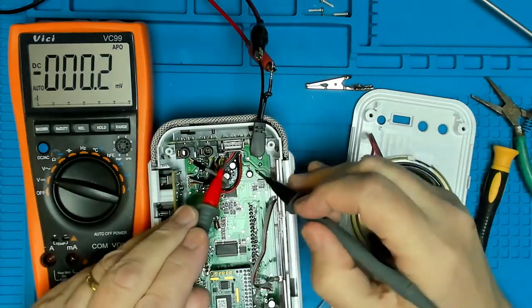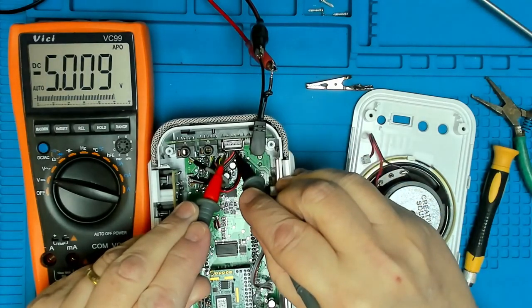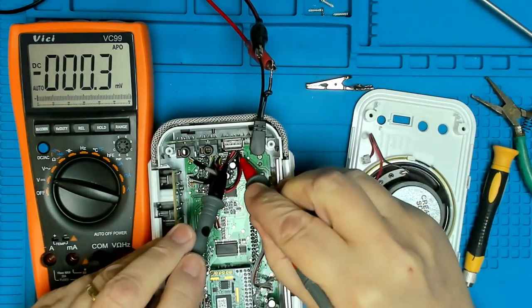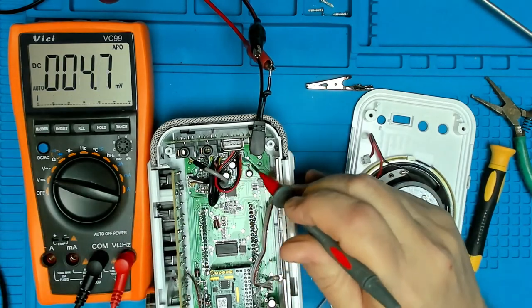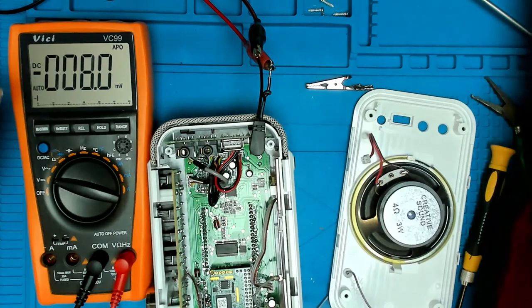Let's just check and see what the output voltage is on that pin there. Oh, I've got my leads around the wrong way. Oh, it makes a lot of difference. Still 5 volts out. So obviously, you can put anything into there and it's giving the right voltage.